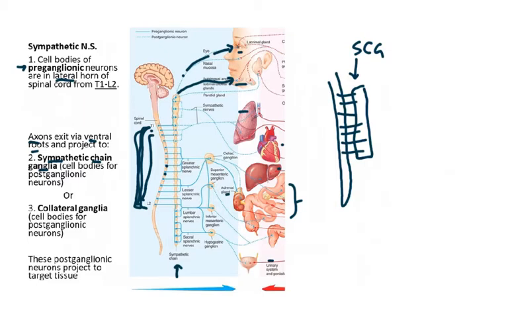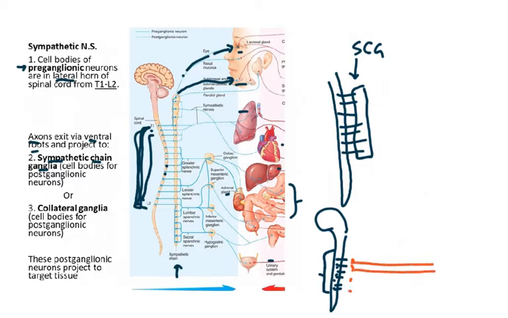So for the sympathetic division, when you picture it in your head, remember we're in the middle regions of the spinal cord for the first neuron, and then the first neuron's axon is very short. Then you get to the postganglionic neuron, the second one, which is in these chain ganglia, the sympathetic chain ganglia, and their axon is going to be relatively long as it's extending to these targets.